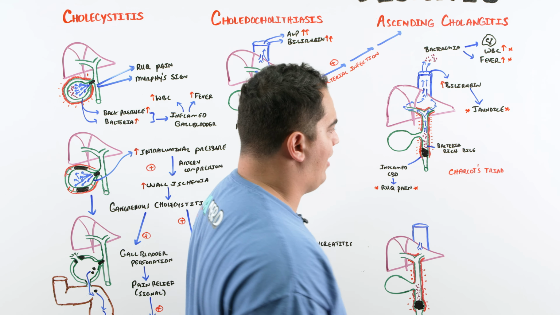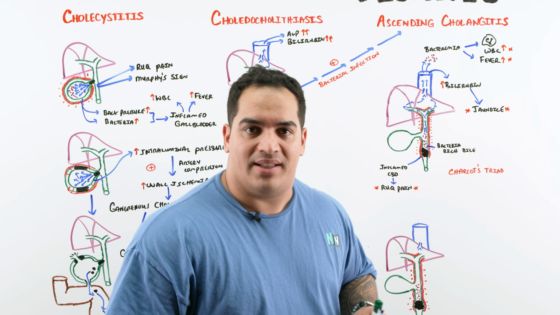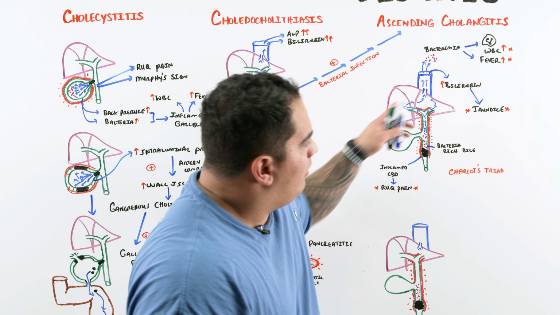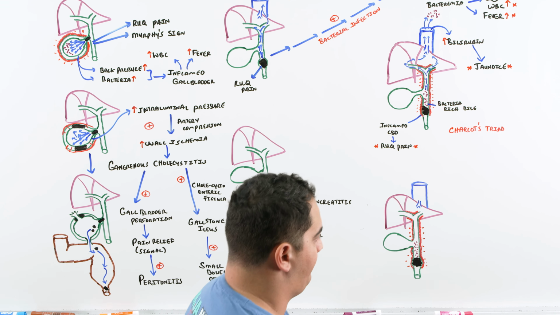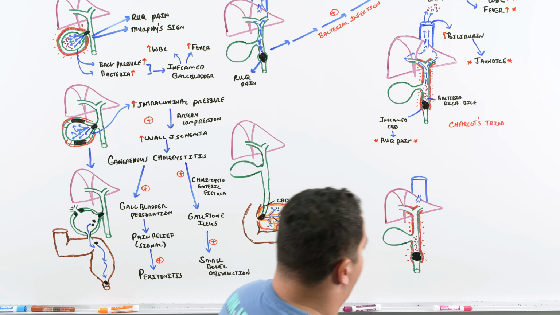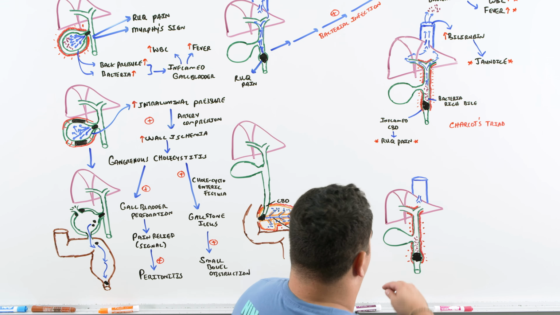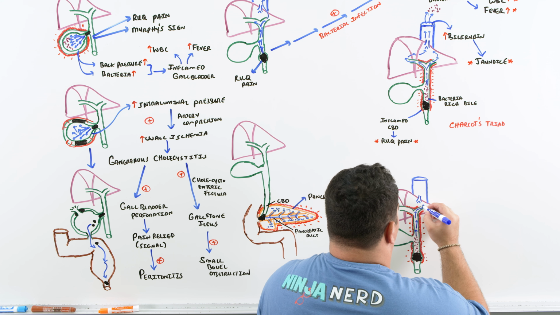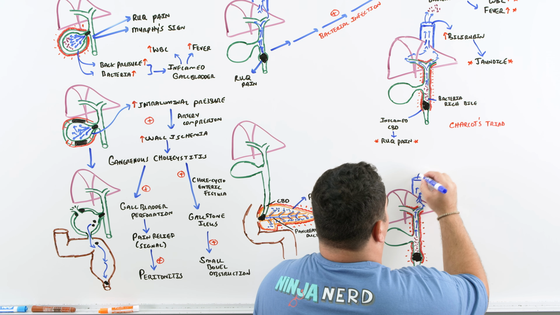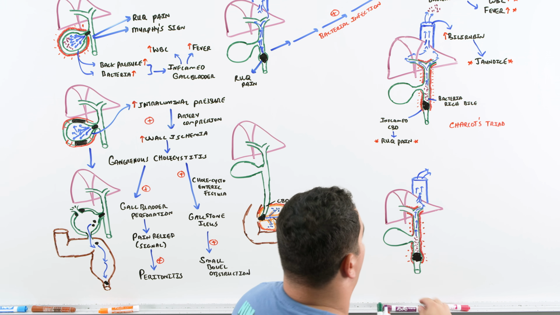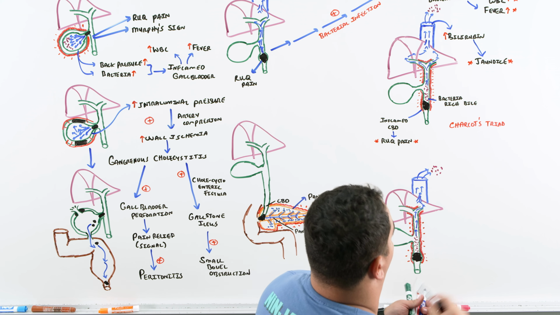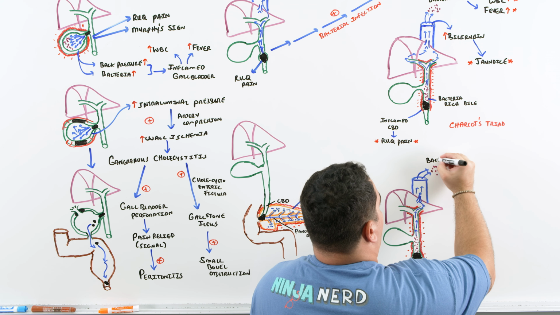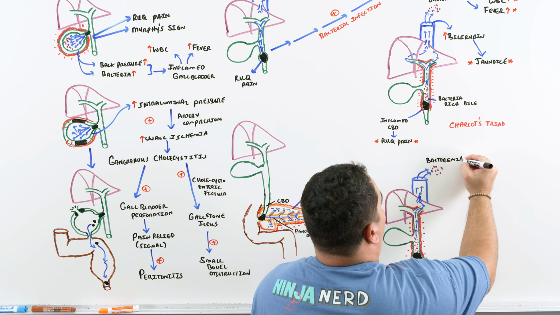And sometimes if you get a CBC, you may see an elevated white blood cell count. Okay, what if I took this a little bit further and I had a patient who now had even worsening bacteremia? Going off of that, let's just focus on the bacteria. This biliary fluid is super scary, super rich in bacteria, and now this bacteremia is off the chain. And when it gets off the chain, it starts wreaking havoc on our circulatory system. So now these patients get terrible bacteremia.